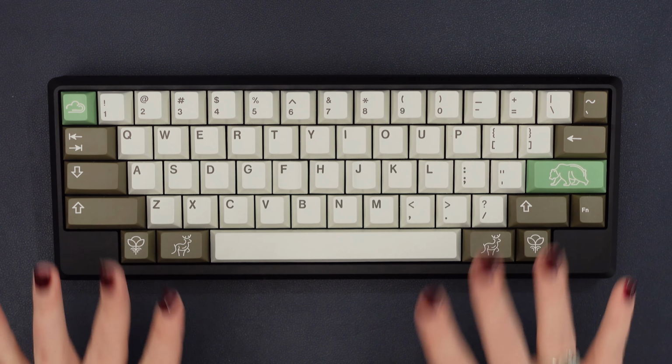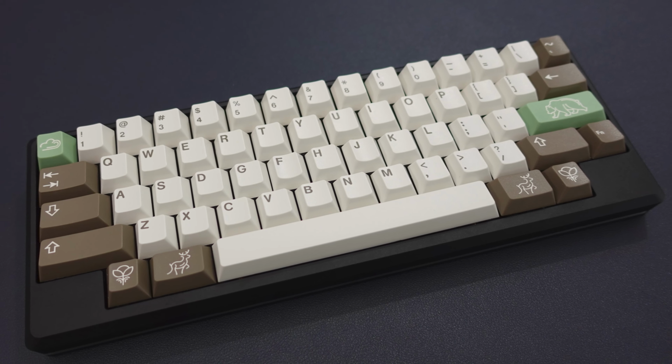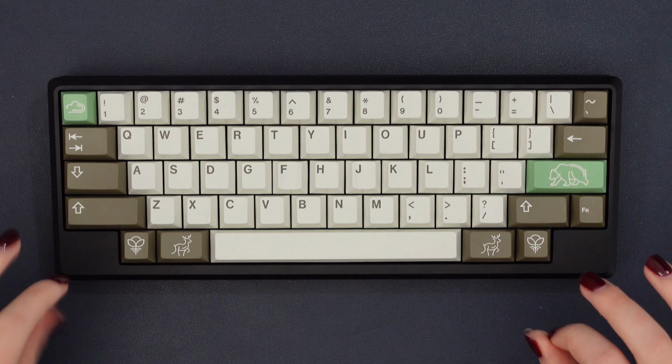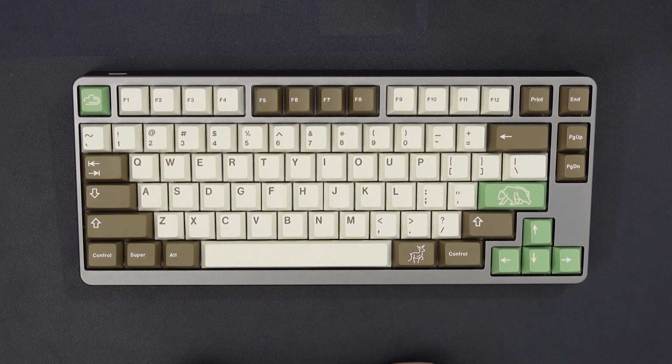Now I have them on Tokyo 60. As you know, this has an HHKB layout, so I got to use the deer and flower novelties for the modifiers. They're super cute, and again, this looks super clean and premium. I like it. Moving on to the next.